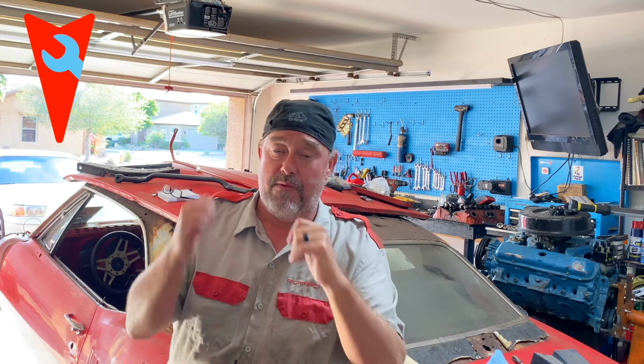and Pontiac Firebirds. At the moment, I'm working on the Firebird, and today, on Firebird Friday, we are going to install the original style frame mounts for the motor. If you remember correctly, when we picked up the 67 Firebird for my brother out in Oklahoma, he had sometime in the 90s put in a Chevy 350 small block. And so those motor mounts are different. Whatever happened to the motor mounts that he had are gone, but we need to put in old school 1967 first gen Firebird motor mounts on the frame so we can then put our Pontiac motor back into this car and make it all work.